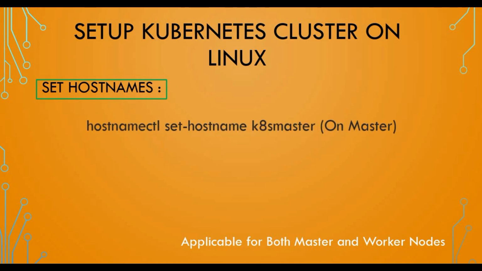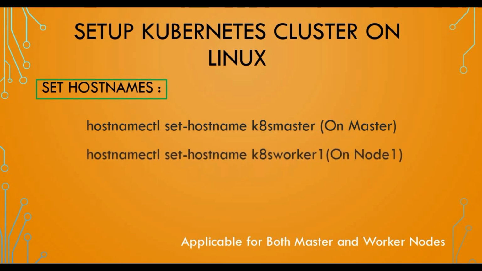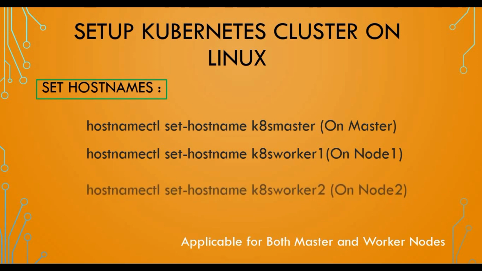So the first step, as I said, is setting the hostname. So hostnamectl set-hostname and the name of the host. That should be the command which you need to run. On the master I have set it as k8s-master, so I'll run that, and on the worker nodes I will set the names worker1 and worker2.